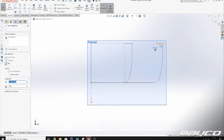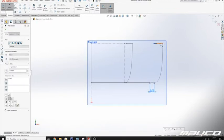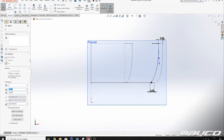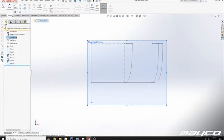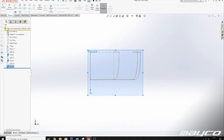When we have made everything rigid, and when we have thickened the shell or the surface, we can also add some small details, as you will see me do in the end, like a radius, or an additional piece of material, for example, so that we can generate a little bit more stiffness. Now, I've made race cars and a lot of parts out of fiberglass, so I know a little bit about mold design as well. So I'm trying to incorporate several features that will work well for the mold design for a fiberglass part.